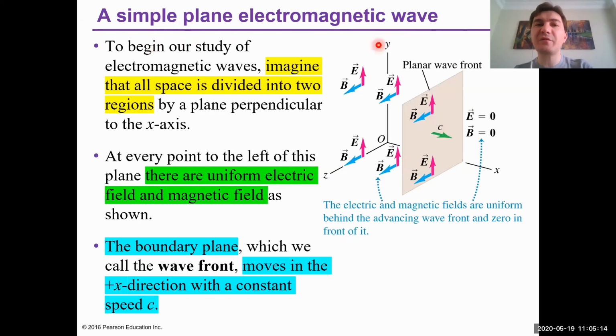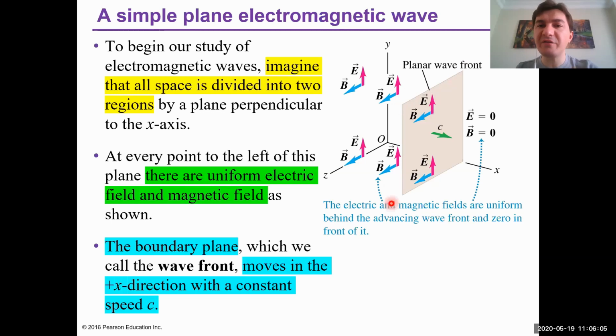Here we have a simple form of plane electromagnetic wave, and I will try to explain how this plane wave satisfies Maxwell's equations. Here you see the x-axis, here we have the y-axis, and here we have the z-axis. And I choose that the electric field is along the positive y direction and the magnetic field is along the positive z direction, okay? And we have no electric field and magnetic field components along the x direction.